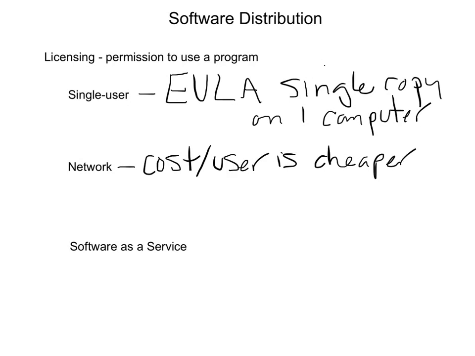So if I wanted to get a single user license that cost me $5, but I needed to get like 10 of them, I'd ask, do you have a network licensing price? And they'll say, instead of $5 a piece, we'll give them to you for like $3 a piece. And they usually end up buying licenses in 5 user increments.